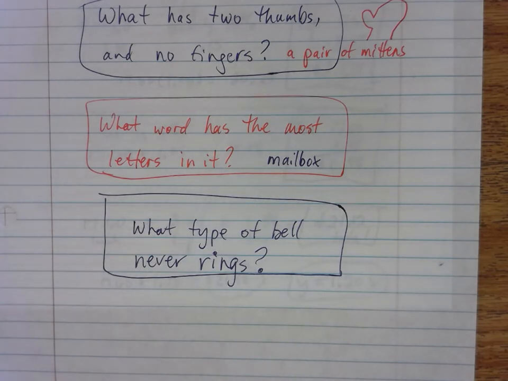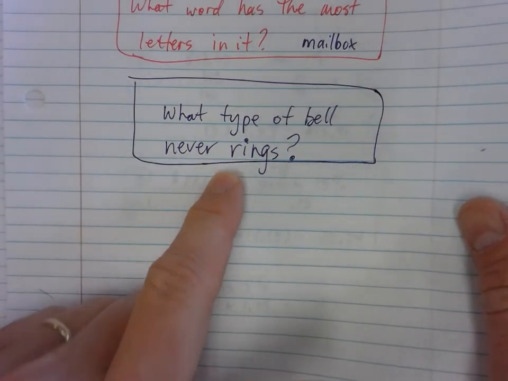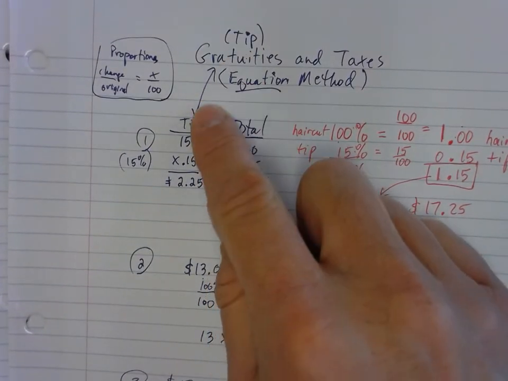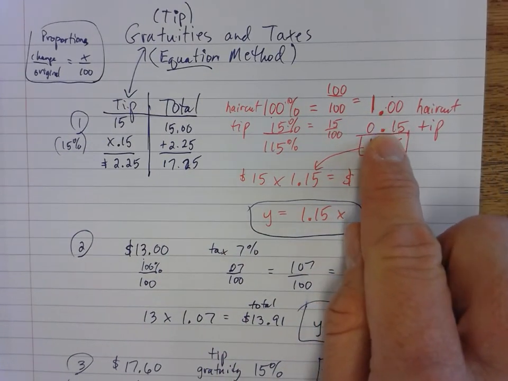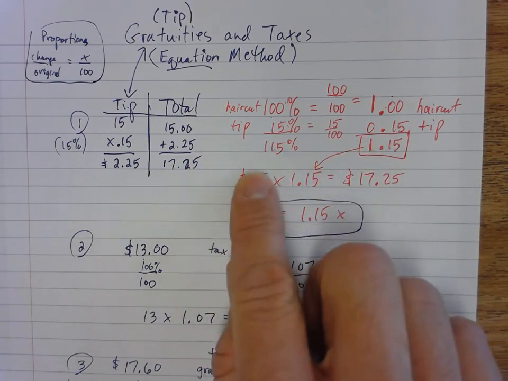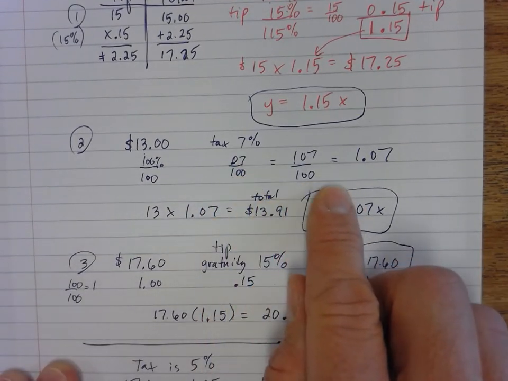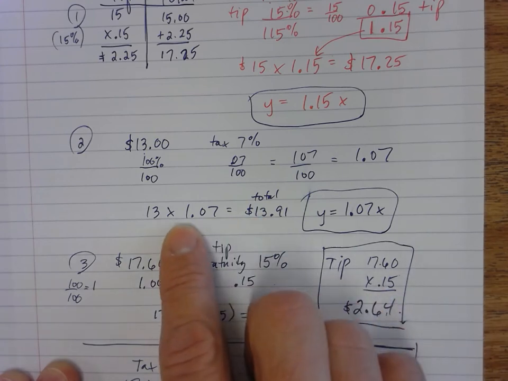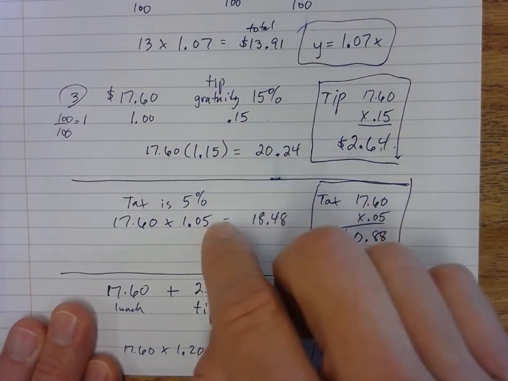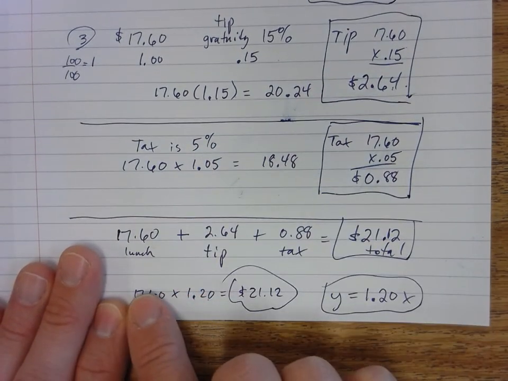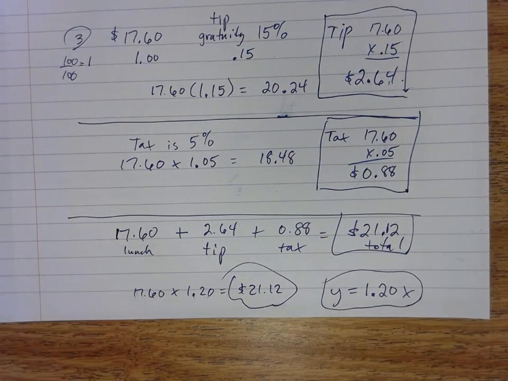In summary, last little bit here. Remember, tip and gratuity mean the same thing. We're going to speed up the method by putting these together, so it would be 1.15 for the 15% tip. The equation is y equals 1.15x. Down here you've got 7% tax. You can just change that to 1.07 if you want to speed it up and skip a few steps. So y equals 1.07x would be the equation for that. Down here we learned we can put these two things together. 15 and 5 would be 0.20. So 1760 times 1.20 still gives us the same answer as doing all those steps. The equation there would be y equals 1.20x.